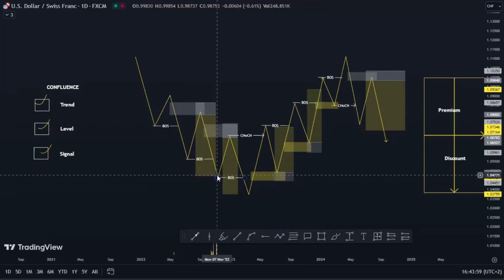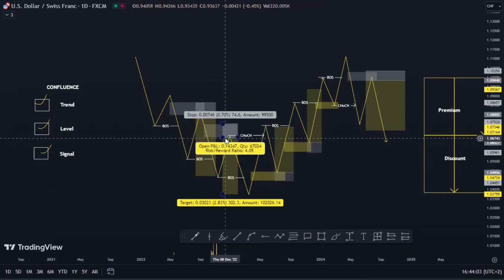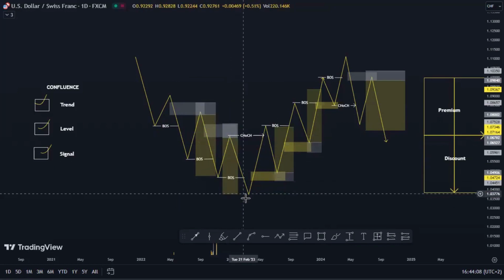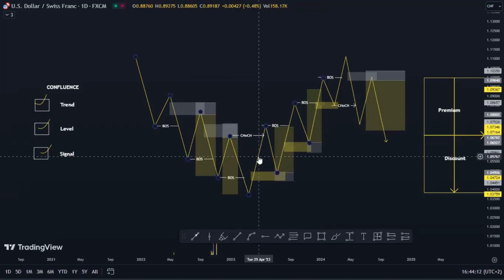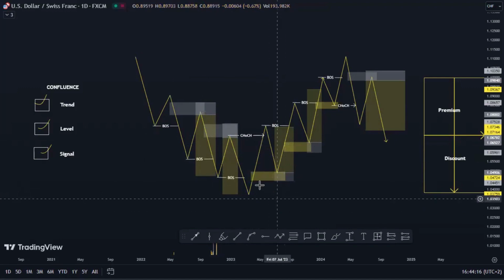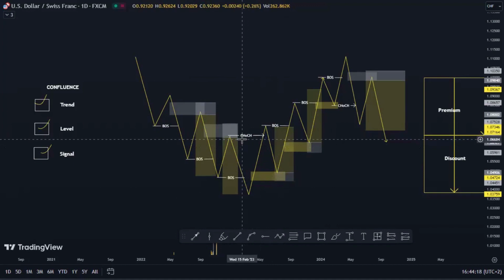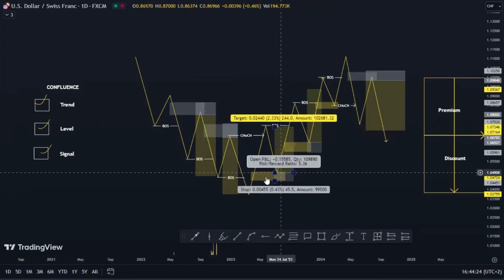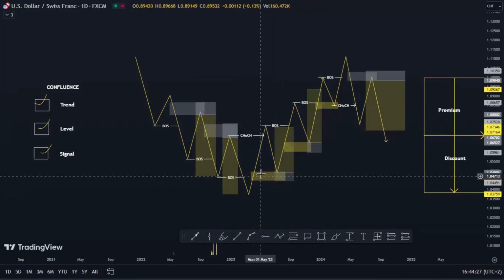You do not sell here. You wait for the market to come up to a supply area, which is also a premium price, which we're going to look at shortly. And then the market makes another low, breaks structure on the left hand side. We're anticipating the market to make a lower high and then push further to the downside, but it didn't do that because market structure has shifted now, or what we call change of character. After the market has changed character, we do not buy here. We always wait to buy for a cheaper price at demand, at a discounted price.